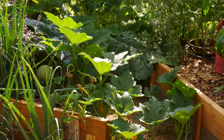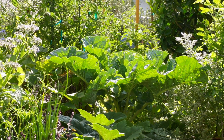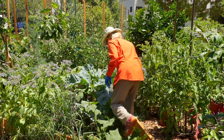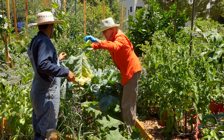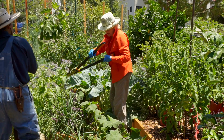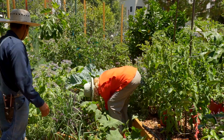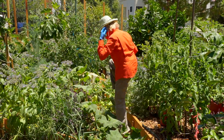It was Judgment Day for the monster cabbage. Other plants were suffering while it blocked the narrow path. The problem was, it was a volunteer that had grown up through the hard soil of the pathway and didn't want to let go. I couldn't pull it out. I took off a few leaves, but I wanted to try my new bypass pruners to cut the stem. But it was too thick. Eric gave me his saw, and I got the job done. I removed a borage plant just as large.